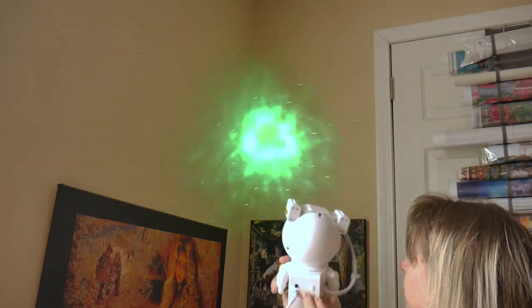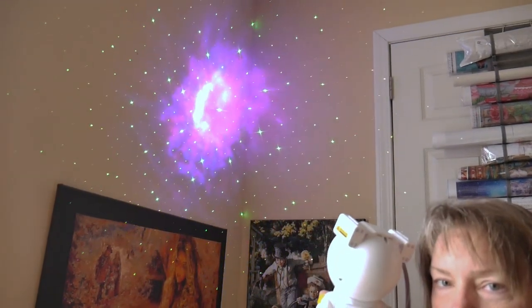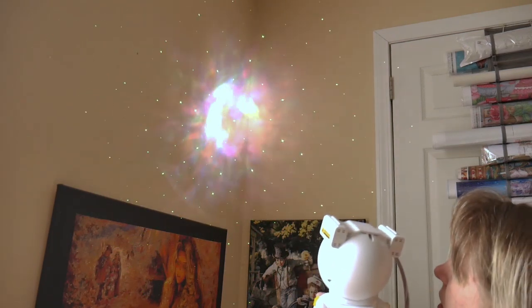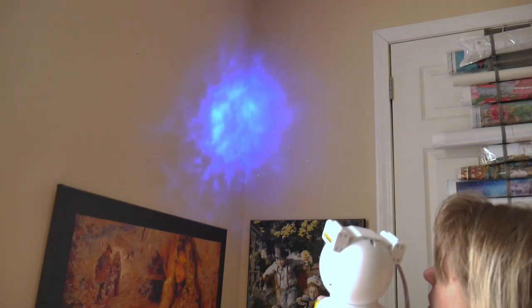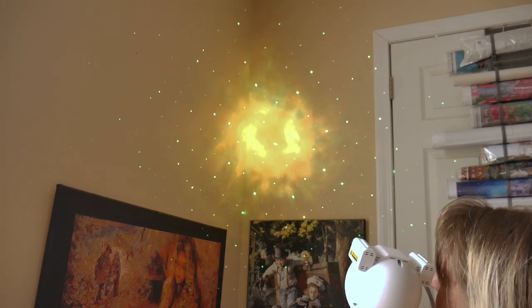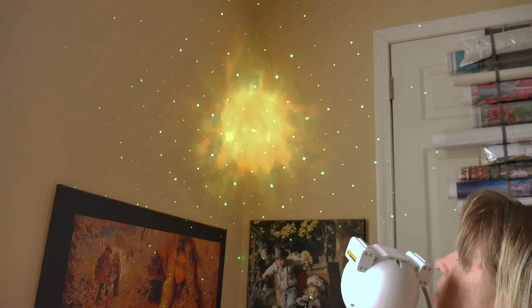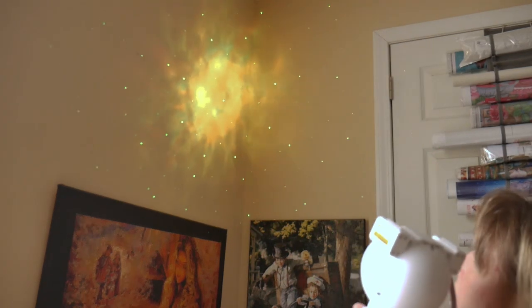Oh, it's changing. Oh, it's green. Oh, there went his hand, there went his feet. His little base. Oh, there's red. Oh, and it moves. That's cool. You see it moving? Can you see it moving? I hope you can see it moving. That is so cool. Oh my goodness.